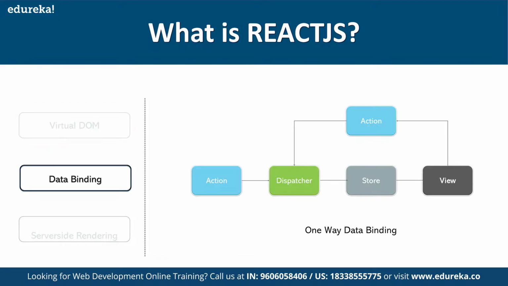And then we have the features for data binding as well. So unlike the other frameworks, React.js follows a unidirectional data flow, or we can say one-way data binding. The major advantage of one-way data binding is that throughout the application, the data flows in a single direction, which gives us better control over it. Because of this, application state is contained in specific stores, and as a result, the rest of the components remain loosely coupled. So this makes the application more flexible, leading to increased efficiency as well.